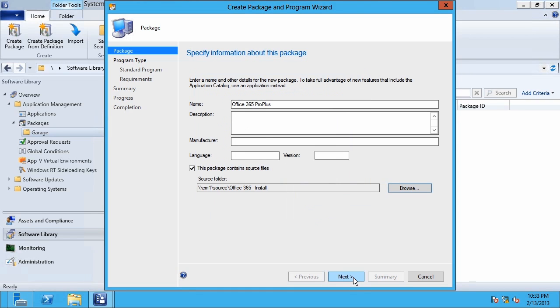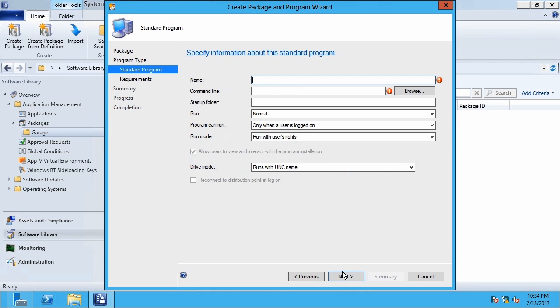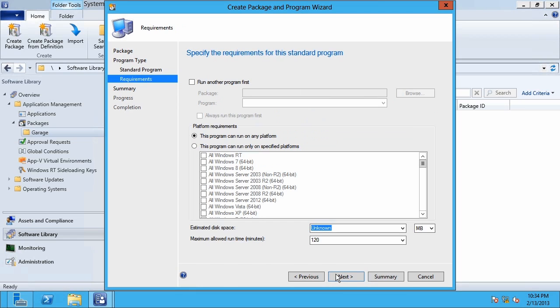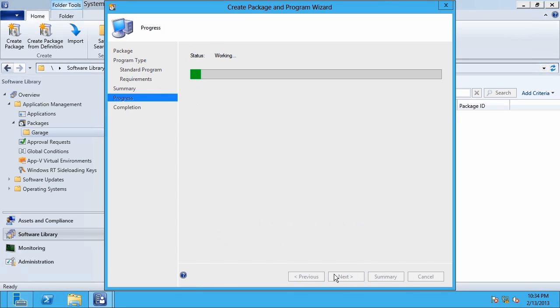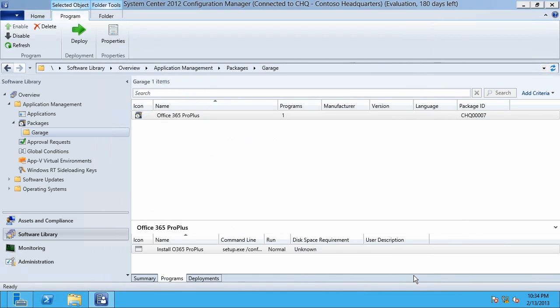Create a program. And here's the bit that we've got to watch out for. All we need to do is run this setup.exe. Call it with the configure switch, of course. And then specify the XML file that we created earlier. In this case, I've got one called install.xml. And we should obviously select that it can run whether or not the users are logged on. Mm-hmm. And in this XML file, I configured it to run non-interactively because I don't need my users to be seeing this. I kind of just want it to turn up and to go.